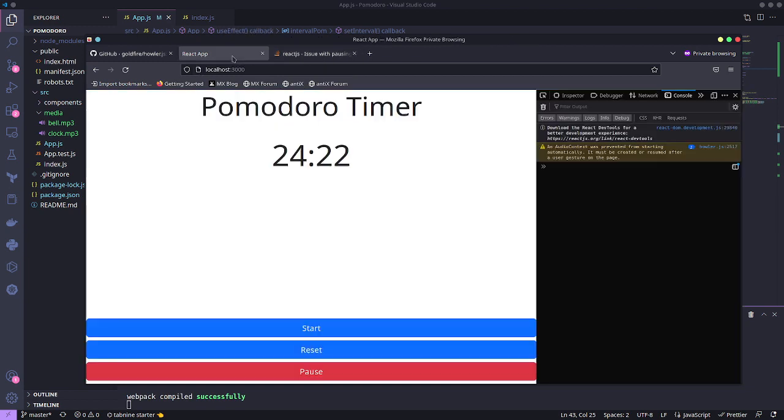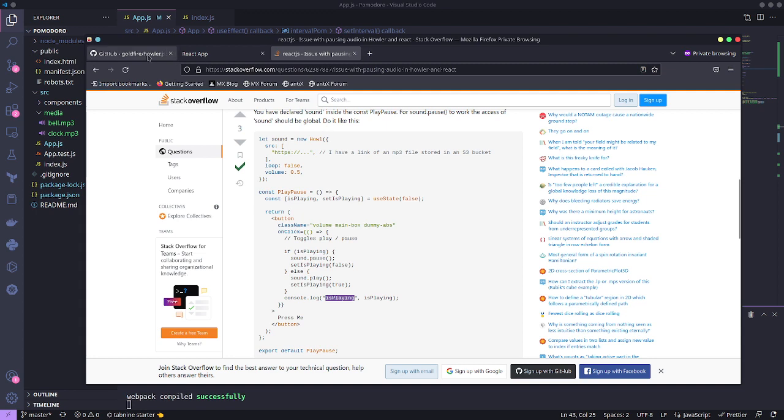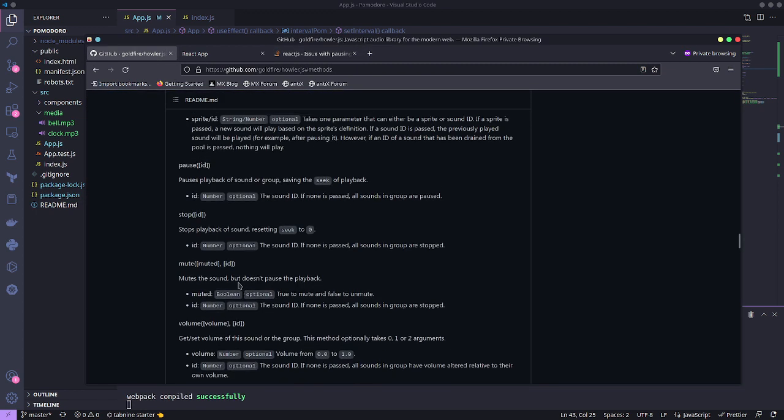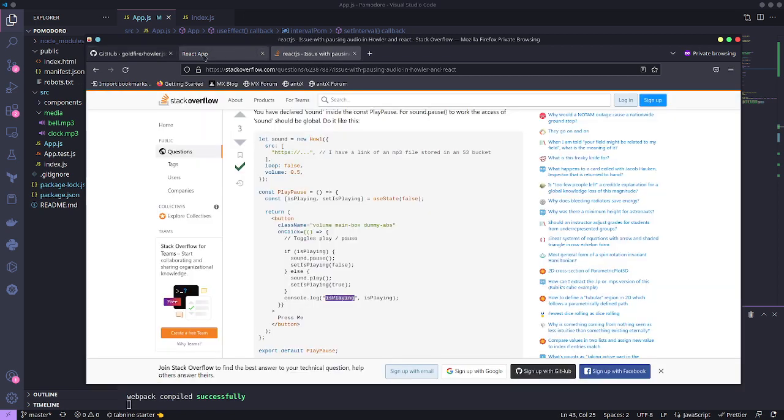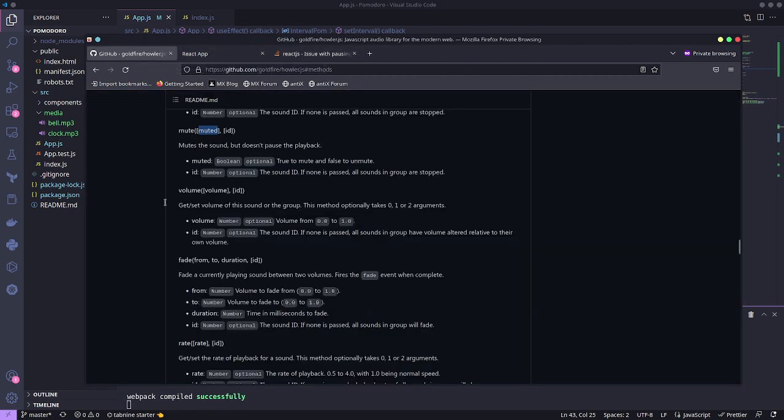Okay, cool. Let's go back to Howler. We do have a way to mute it if we need to, and we can control the volume options here. The volume goes from 0.0 to 1.0, so we'll use decimal values to change that as well. We'll do that for our clock background noise, that way we can reduce it and not make it as loud, or have a softer one.